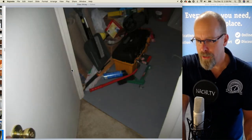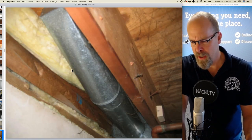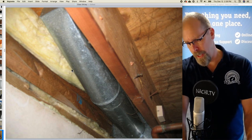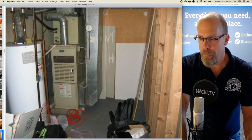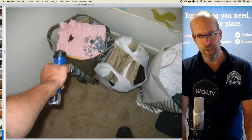So I'm going around the unfinished parts and the finished parts. There's a floor joist. Those are 2x10 floor joists and plywood flooring sheathing. There's insulation installed on the band rim joists. I don't see any major problems with the structure.